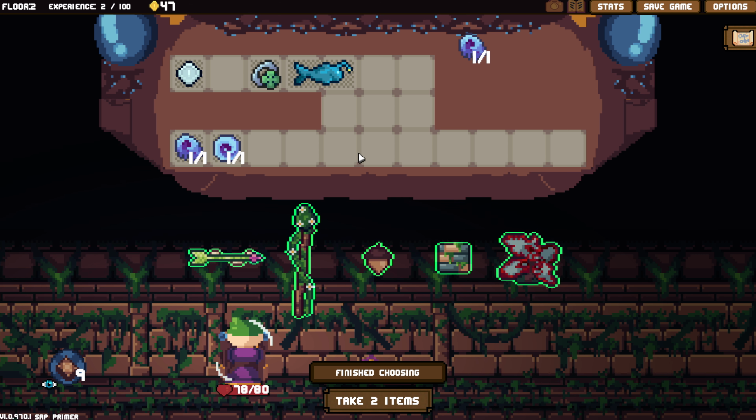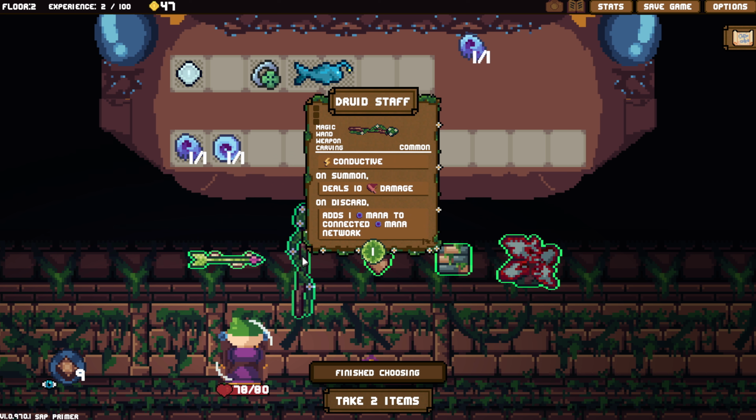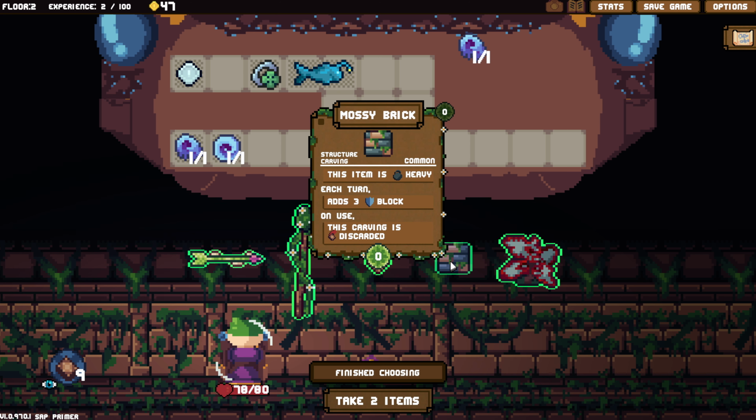Nice thing about these channels is they actually work for sap as well. Saps. Saps. On summon deals 10 damage. On discard adds 1 mana to the connected mana network. Yeah, but it doesn't scream super awesome.